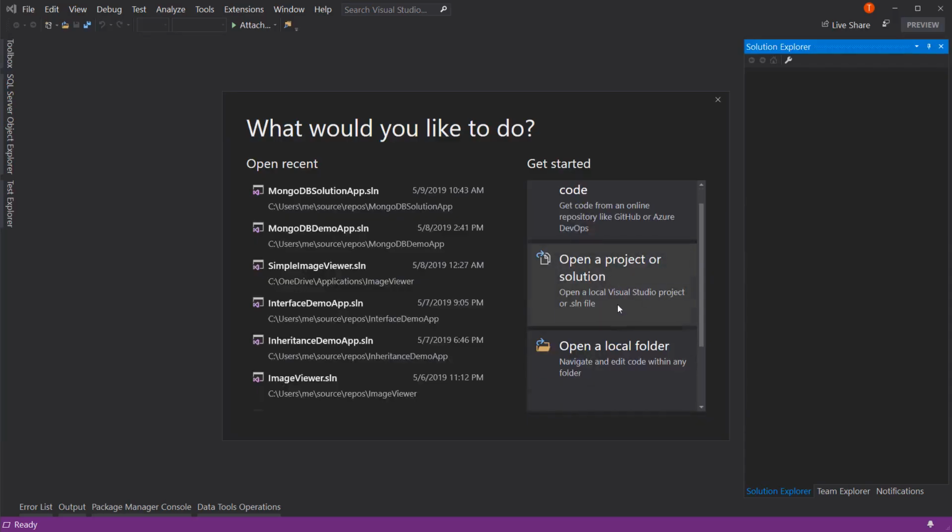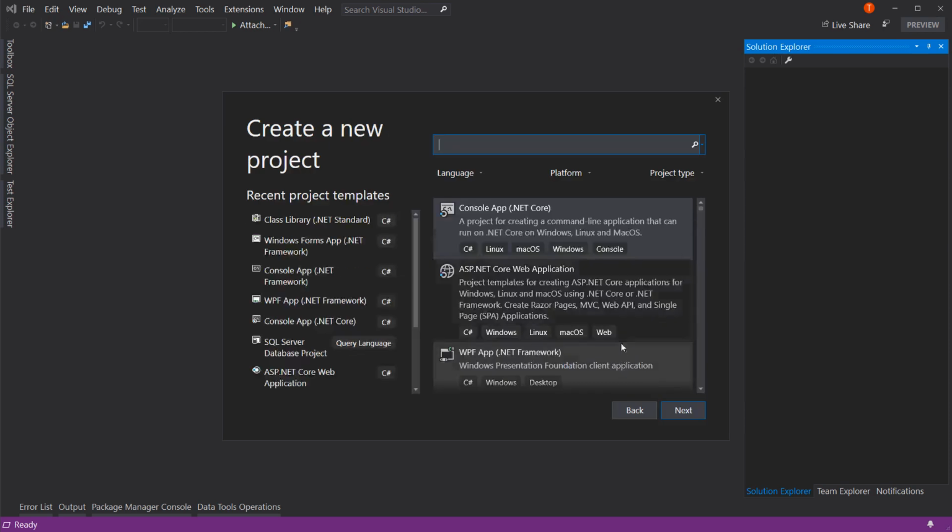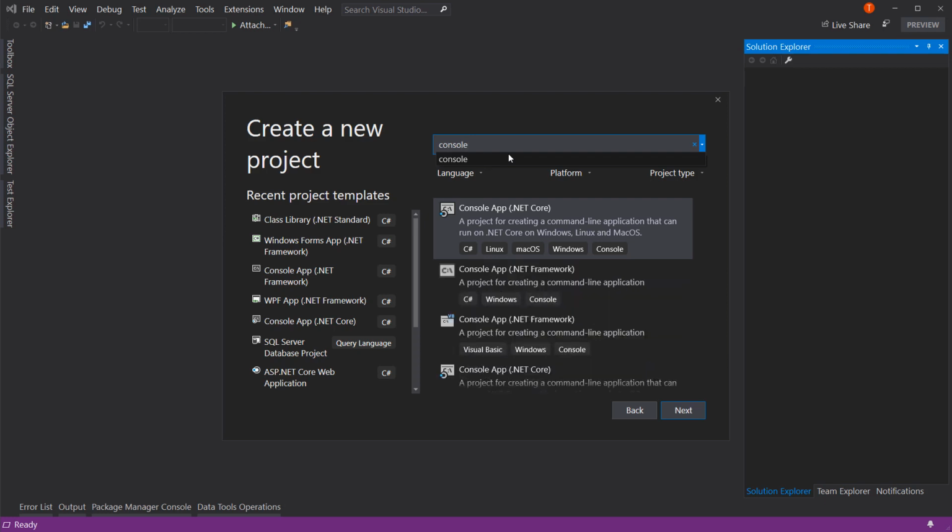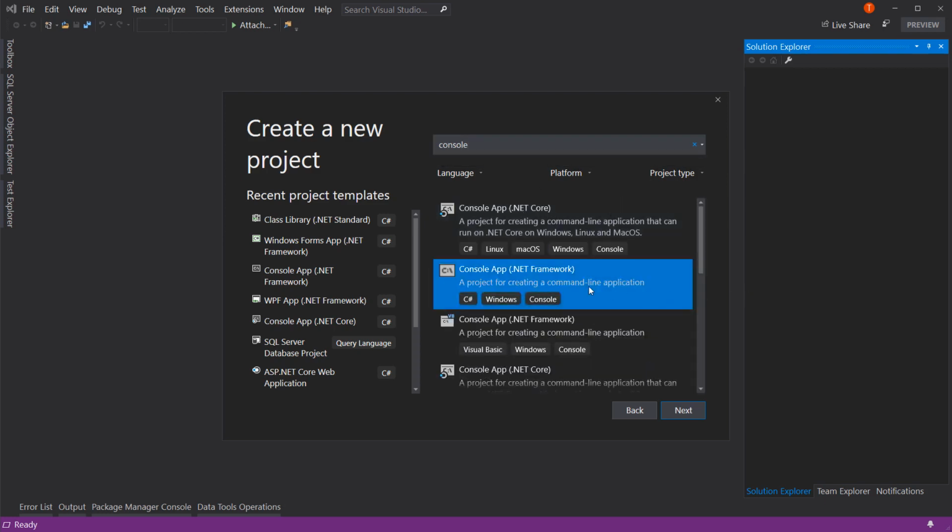So let's start by creating a new project, and we'll do a console app. And like I said, we'll cover .NET Core in a little bit, but for right now, .NET Framework is fine. .NET Framework and .NET Core are so close together that you're not missing anything by not going to .NET Core right now. And I think in some ways it'll actually be a negative because it'll be a little confusing for no benefit.